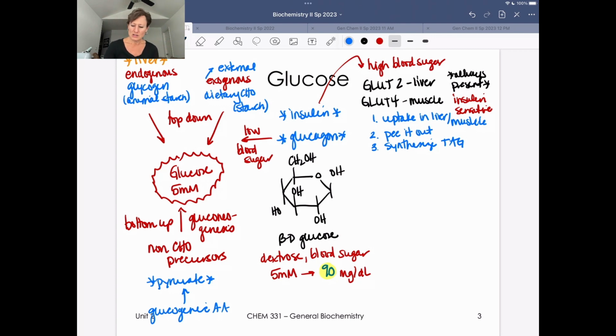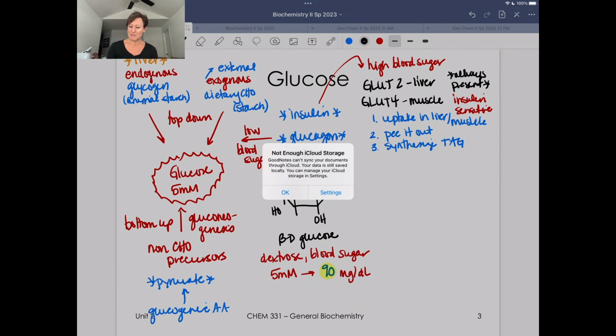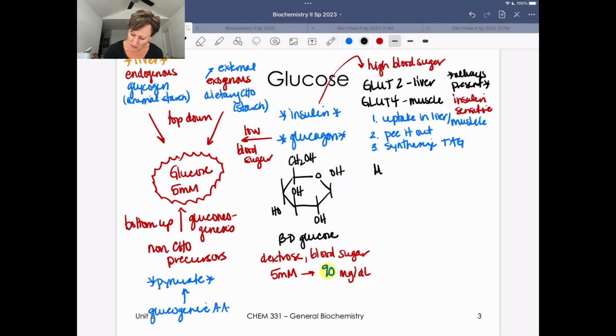Okay, so the last little piece on this concept map that we're going to discuss here is how you actually measure whether your blood sugar is low or whether your blood sugar is high. Now, your body is going to respond by either having glucagon or insulin, but as a way of monitoring how that happens, there are 2 main ways that we can think about easily monitoring our blood sugar. So we're going to talk about monitoring blood sugar. One of the easiest ways to do that is using a glucose meter. Glucose meters are really a snapshot of whatever your blood sugar is at that instant. So we're going to talk about this as a snapshot.